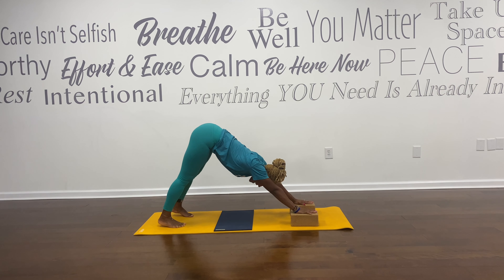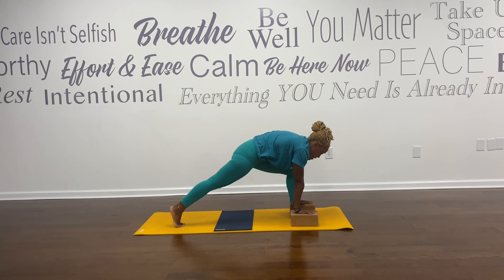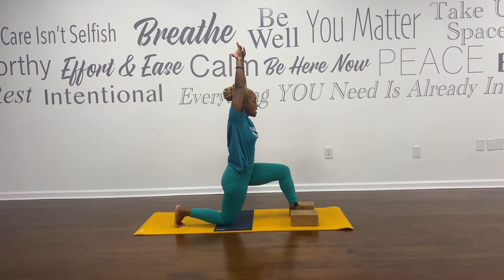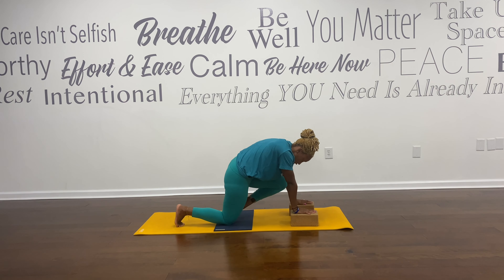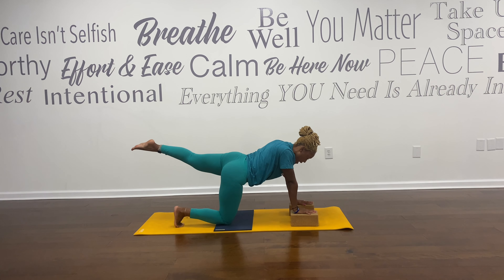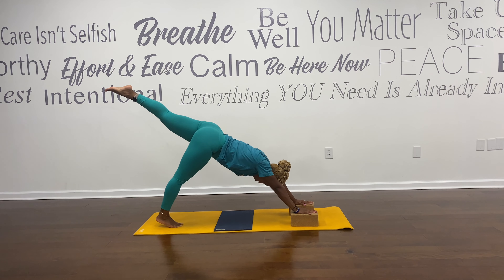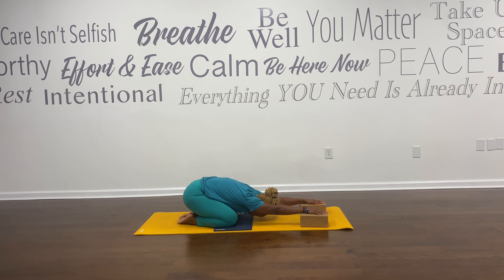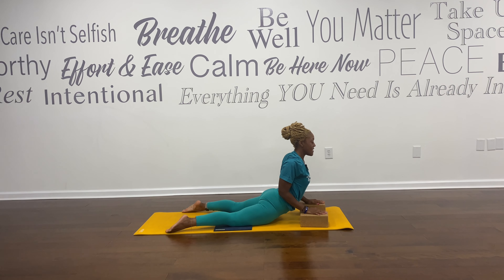Left leg reaches behind you, whether you're in hands and knees or down dog. Step your foot forward, rise up — high crescent lunge. Or maybe take your back knee down — I'll demo with back knee down. Place your hands together, palms to the sky. Fold over to the left, back up to center. Fold over to the right, back up to center. Dive out wide. Back knee down — draw your knee into your chest, we're holding for four. Maybe your knee is up as it was before — three, two, one. Take your leg back, hold for four, three, two, one. Reach that leg up — one-leg or three-leg dog. Take your foot down, shift forward — high plank or hands and knees. Lower your way down — extended child's pose. Make your way forward and up — cobra pose. Downward facing dog.